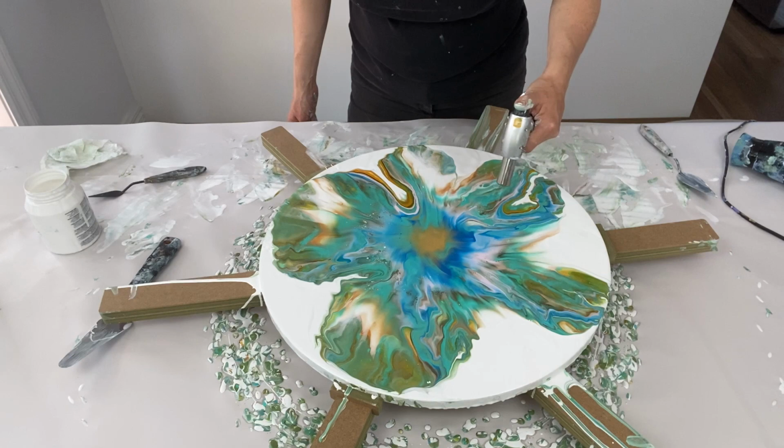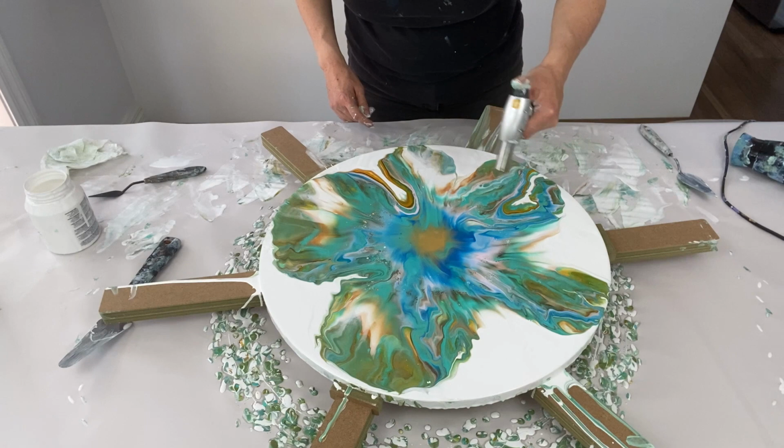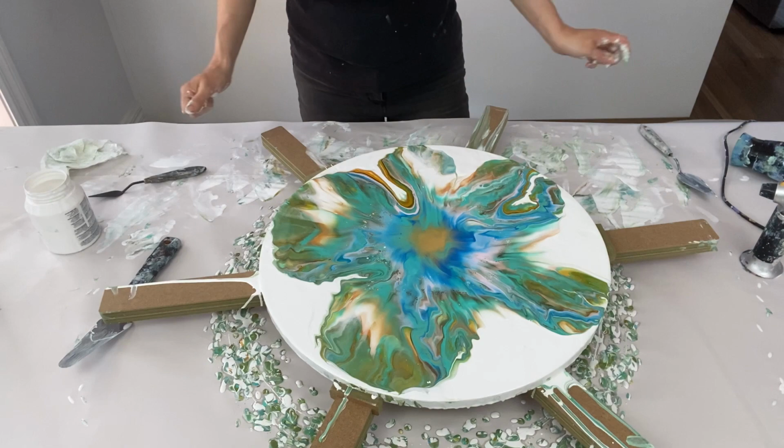I love those little speckles that come out. Yeah, that's beautiful. It's like little freckles. That's great. So happy. Okay. Let's see how it dries. Woo! I'll see you back in a second. I'll show you the painting now.